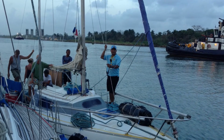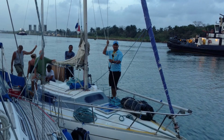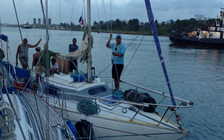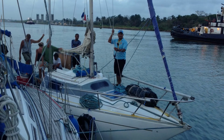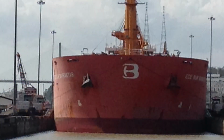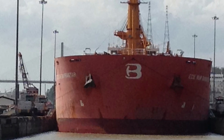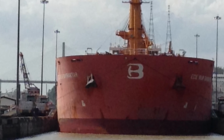These are people that are getting ready to transit the canal now. What people generally do when they're sailing, they go on one trip, they volunteer as a line handler, because you have to have I think about 5 line handlers. So you go along, you volunteer, and then you get to experience going through the canal, and then you do it on your own. So you don't get paid, it's a volunteer position, but so here we are going through, and you can see that the canal was built originally to accommodate the largest ships of the day, which made it about 100 feet wide.